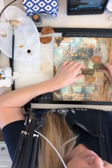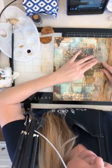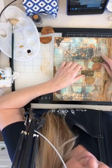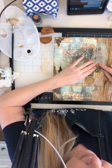So I'm just gonna play around with a layout here and see what I like. I like this little bumblebee on here.